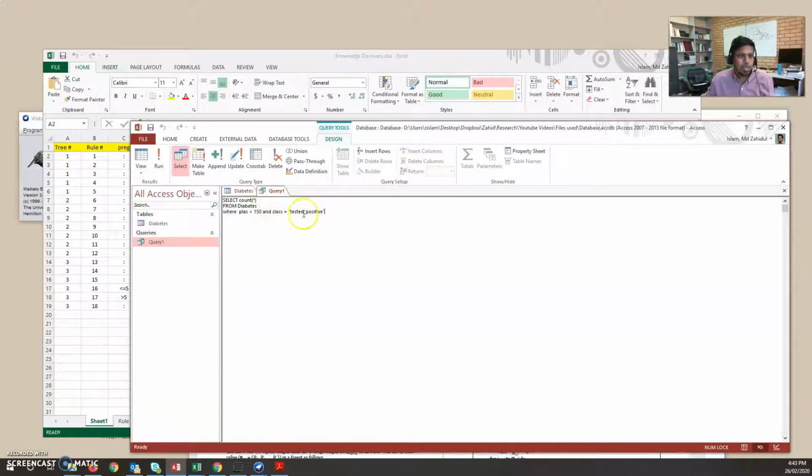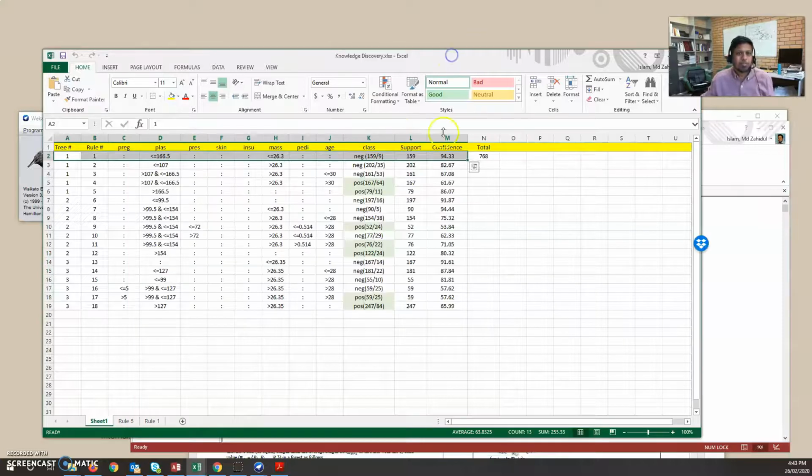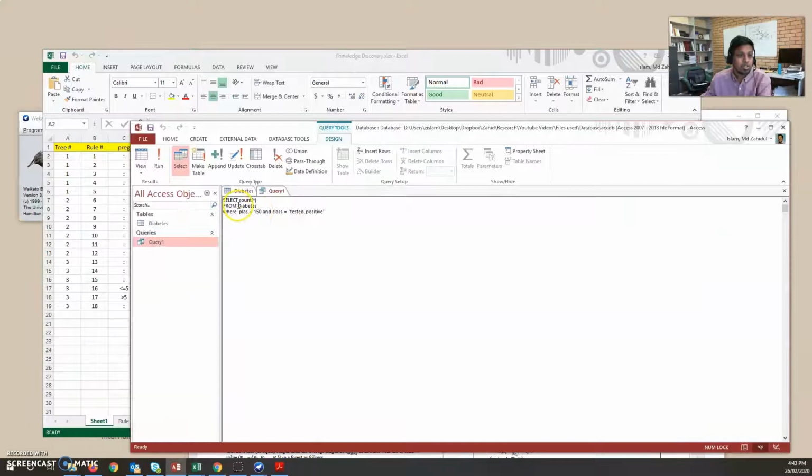For example, here you can say the first rule is saying when the plus value is less than 166.5, mass is less than 26.3, then generally the patients are negative, diabetic negative. You can see, okay, what is the other side of the rule if plus value is greater than 166.5? So you can just write an Access code, SQL code, select count from diabetes when plus is greater than.